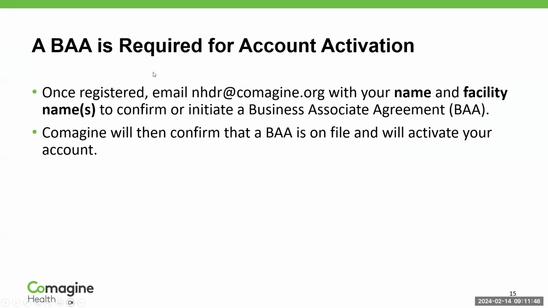This just details that a BAA is required for account activation. So you can register, and then a BAA is required for activation. You'll have to email us with your name and facility name, and we'll confirm that your BAA is on file and activate your account on the back end. So once we've got your BAA on file and activated your account, you can go log in and submit data.